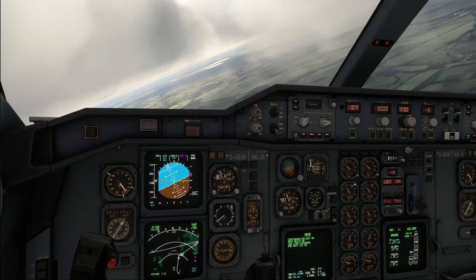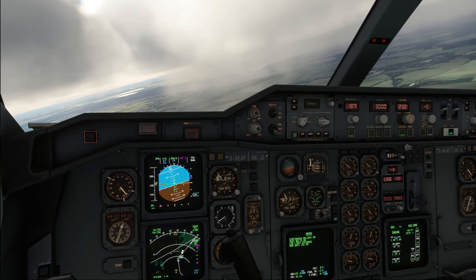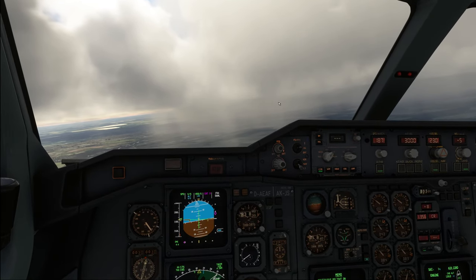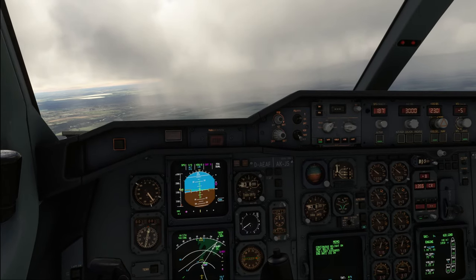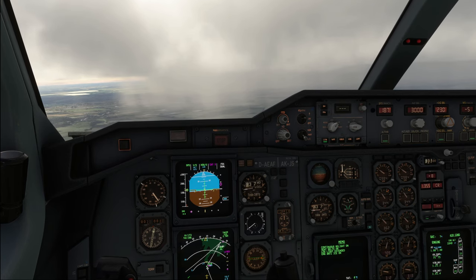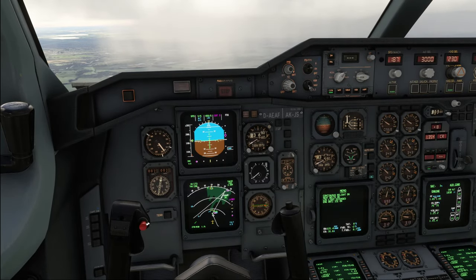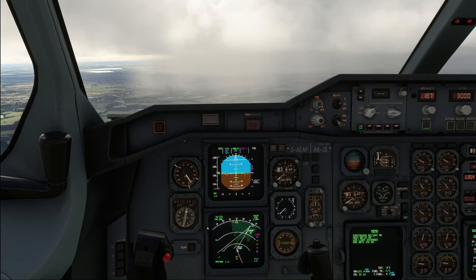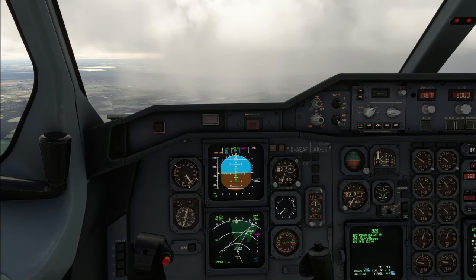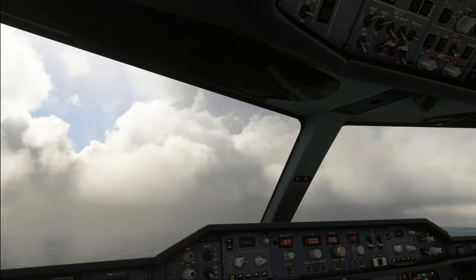So, Cat 3 dual, glide slope localizer blue. So the wind should make us drift directly onto the FAF. Looks like we got a little bit of rain here. That's our airport right over there. So that's overall looking pretty good for the approach. And I tell you what, let's go manual. Okay, autopilot, auto thrust off. Hoping that we won't need it anymore. I'll arm the speed brake already and turn the lights on.